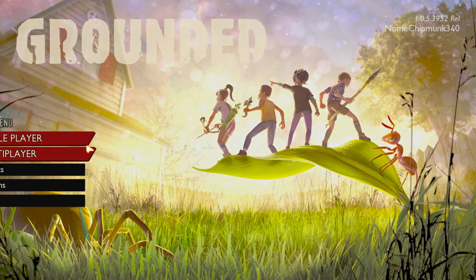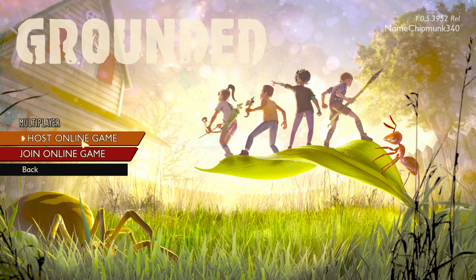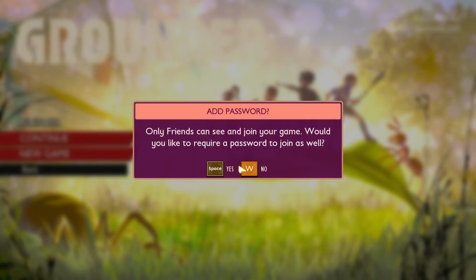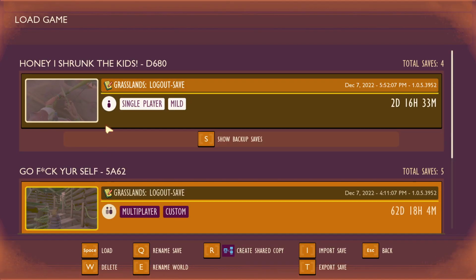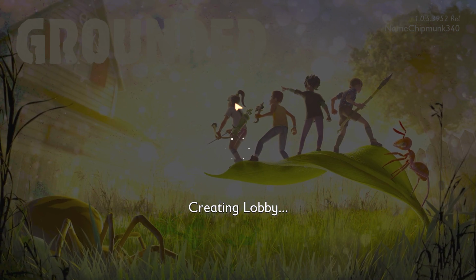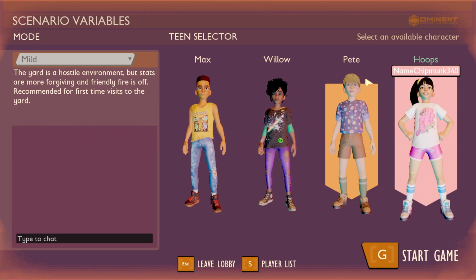So we're gonna be playing episode 2 of The Grounded. We have a guest with us here. Say hi, Alex. Hi. So this is episode 2. When we last left off, we killed that stink bug and we're sitting on the leaf right next to its dead corpse. So I sent you an invite, Alex, join.